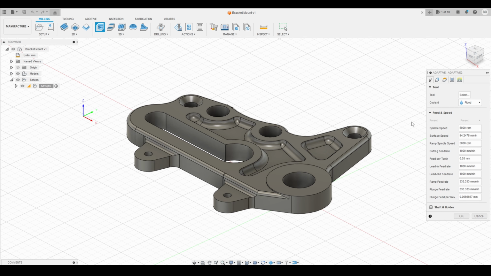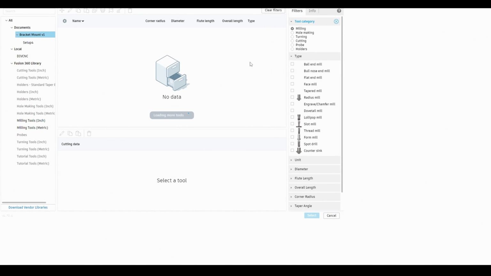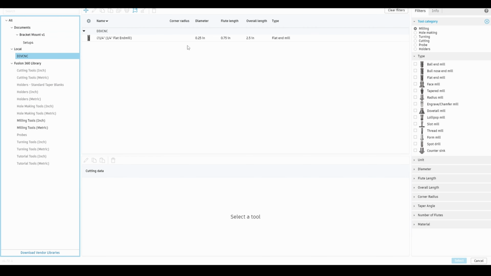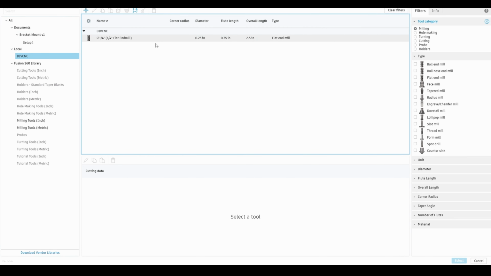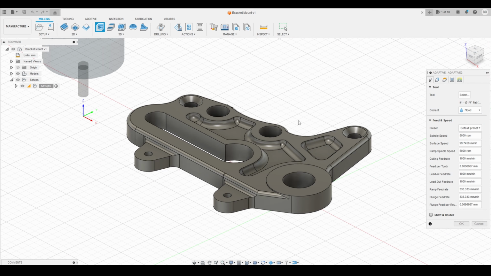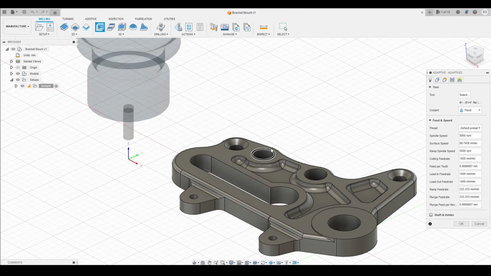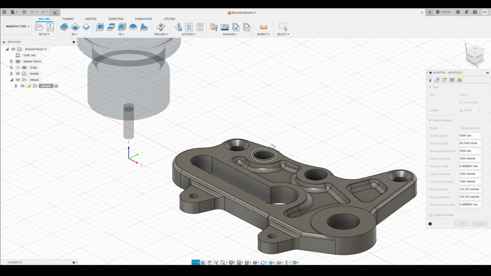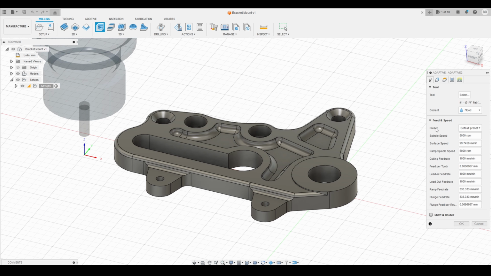And then this window is going to pop up on the right hand side, and we're going to start at the very top under tool, and we're going to select our tool. So fortunately we have a library and we have our newly added little tool right here, so we're going to click that, select. And when that tool loads up, we're going to notice 2 things. We have our tool representation up here in our environment. And over here under the feeds and speeds, that tool brought in all kinds of data.